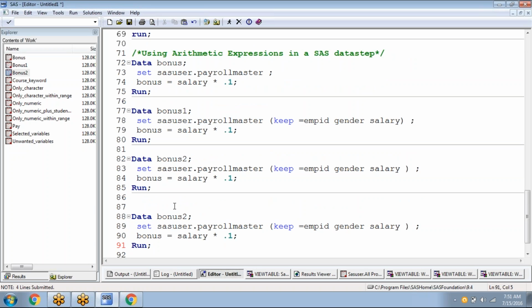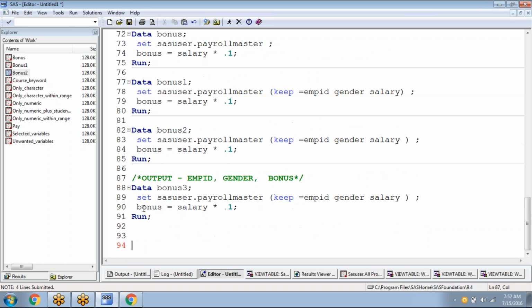In my output I need only these three variables. So we can also use all our keep and drop options after the output data set name as well. Let me write here drop equals salary.